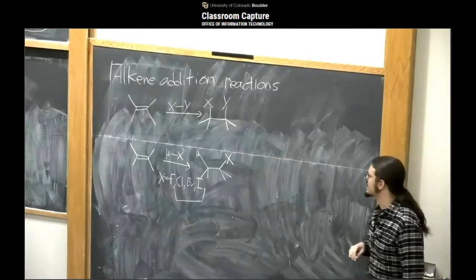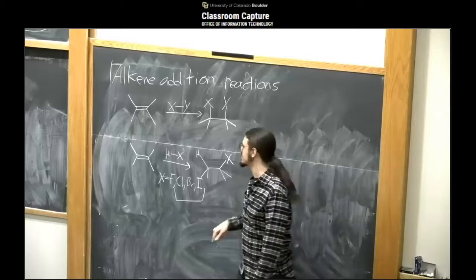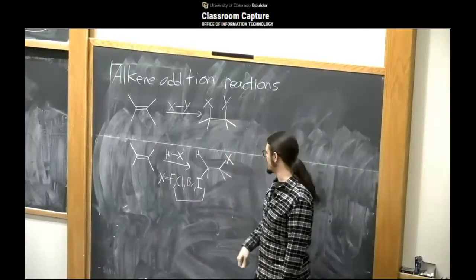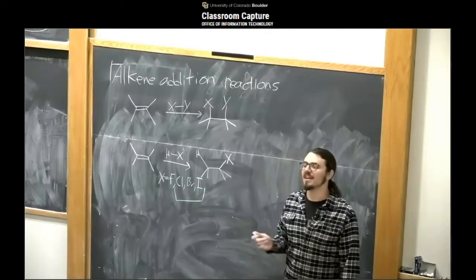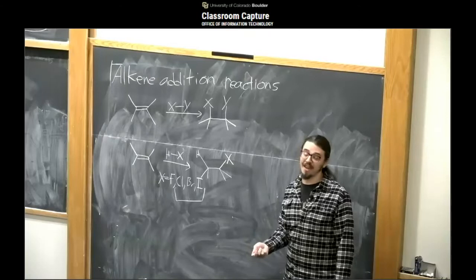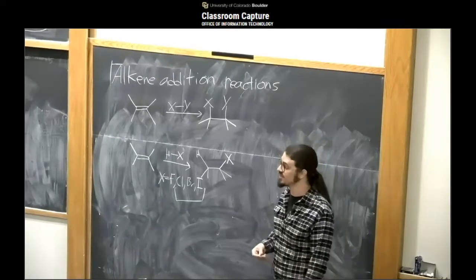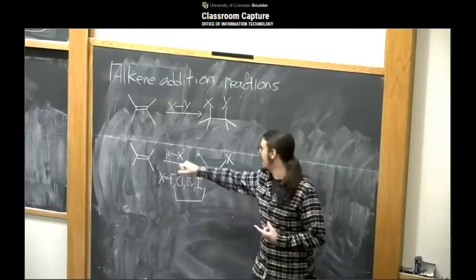So this reaction, when you have a similarly substituted substrate at both carbons, will proceed more or less like this to give you one product. But if the substitution at each carbon is differing, we encounter an example of regioselectivity, where essentially one site will be more likely to get one of the atoms in the HX than the other.